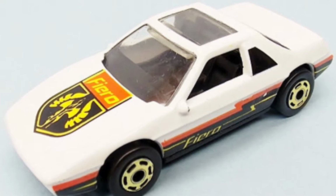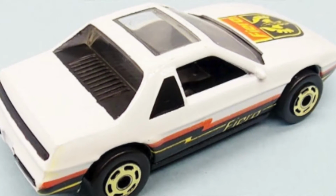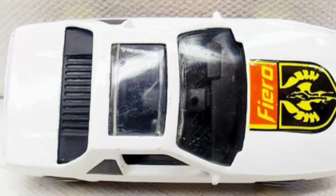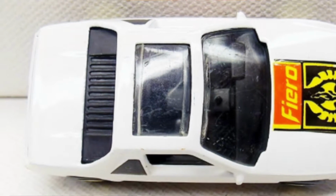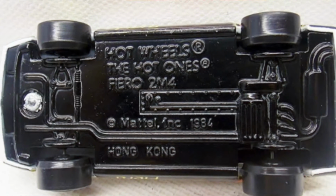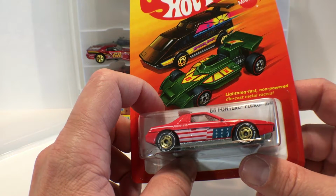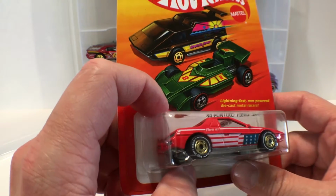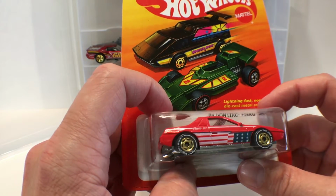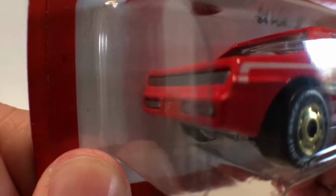And then they kind of released them off and on up until about, I want to say about '96. It was just off and on. You know, they'd take a break for a year or two on these, and then they'd roll them back out. But then after '97, they took a break, and they didn't release another one until I think it was 2007. And in 2007, they released a 40 Years of Hot Wheels set, and it came in one of those. And then they took another break till 2011, till they brought this one out. And I'll give you guys a closer look at it.